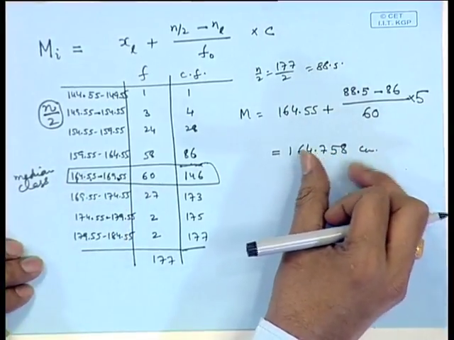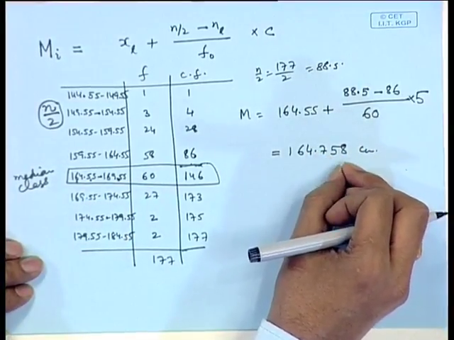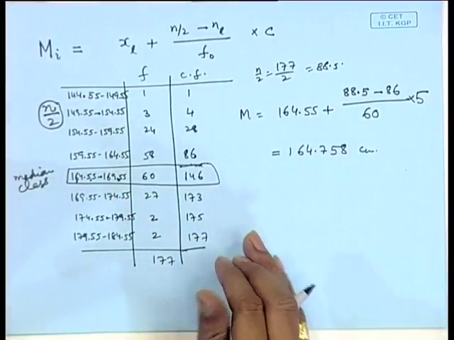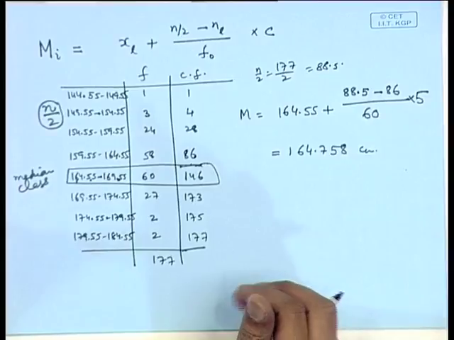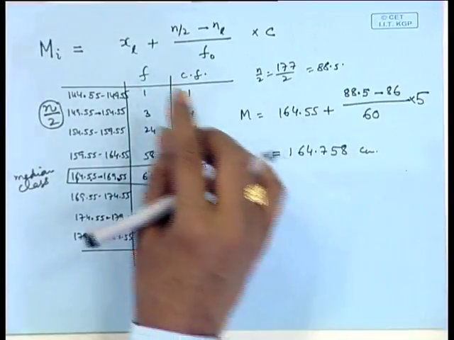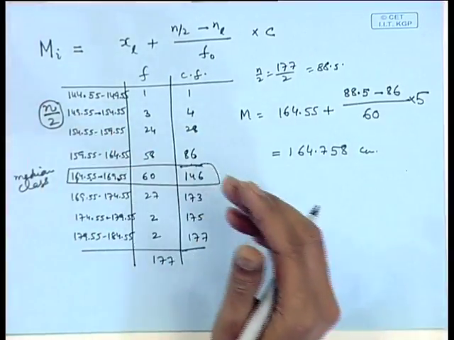Naturally, this is an approximate value of the median, but the median will lie in this class. So, if I have the raw data, I can find out the middle value exactly, but when I have frequency classified data, I can look at it in this particular fashion. In fact, if I consider a relative frequency distribution, then the median value will come somewhere in the middle. So, that is the actual physical interpretation of the median.